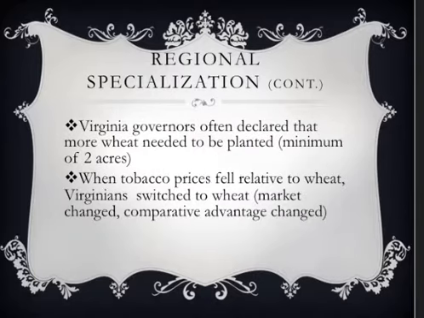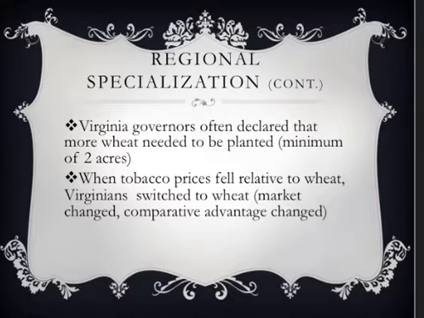This got to be such an issue in Virginia that the governors of Virginia actually stated that farmers had to grow a minimum amount of wheat. In some instances, farms had to allocate a minimum of 2 acres to grow wheat. All right, so this is an early colonial example of government intervention in markets. The profit-maximizing farmers of that era decided that they were going to exclusively grow tobacco, and then there were governmental regulations put in place that mandated a minimum amount of acres had to be set aside for the production of wheat.